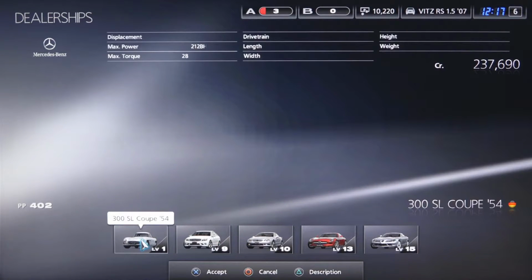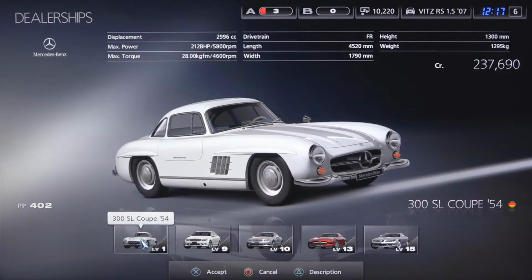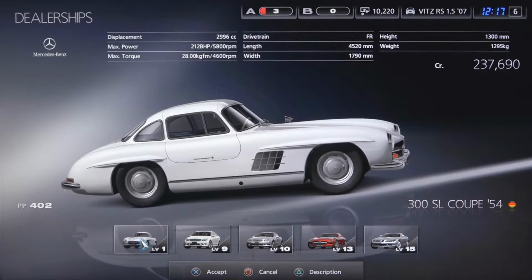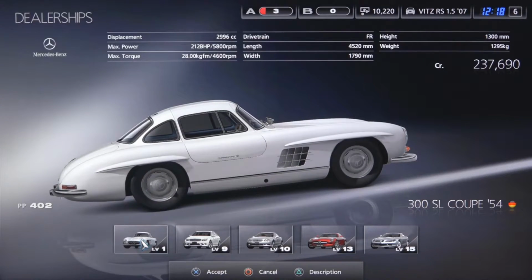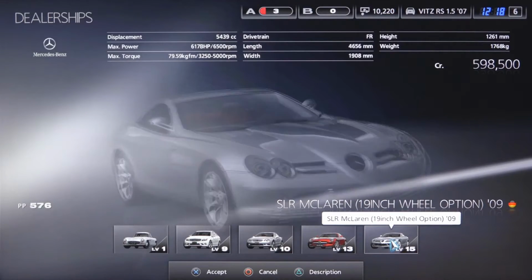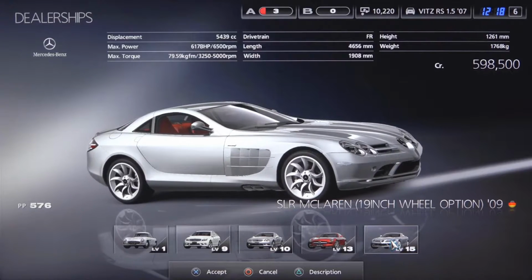We've also got Mercedes here, such a wide range of cars. Oh, look at that, a 1954 car. I love that. It's not like they've just got modern cars. They've got such a wide range of cars. One here from 1954, and then you go up to the other side of everything, and you've got one here, oh yeah, 2009, and they all just have their unique styles, and 617 horsepower.